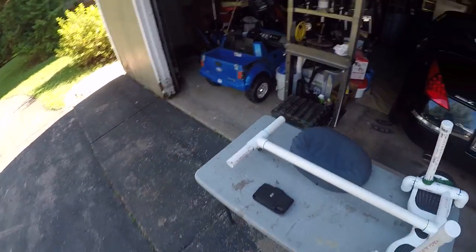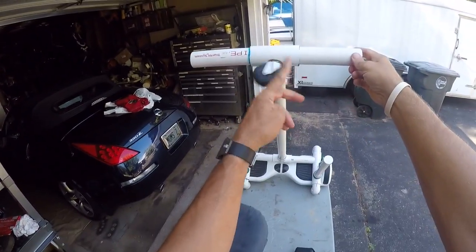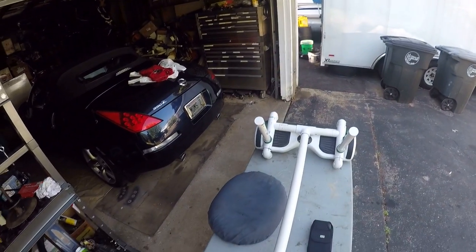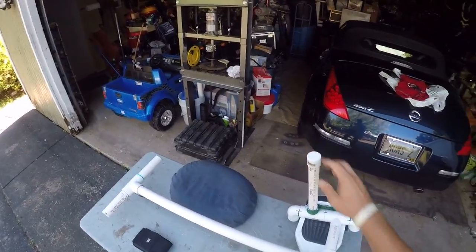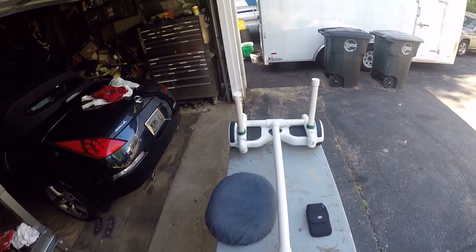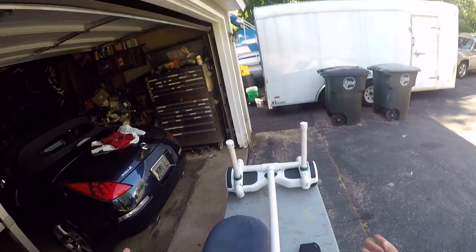And then on the front, again, all I have is this can pivot all the way up. It's just a little swivel wheel on the front. And I kind of measured this out for myself, but you can make it more universal if you wanted to by getting, instead of a T, maybe go in with a cross here where you can slide it up and down the bar. And then of course I just put these on there for the feet and stuff like that. But it seems good.